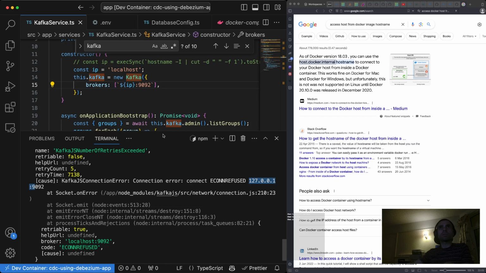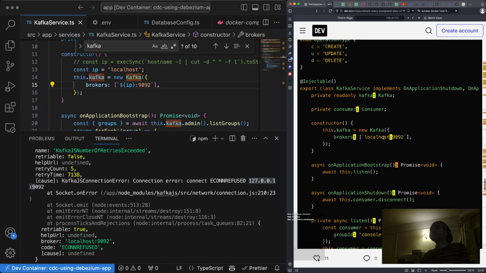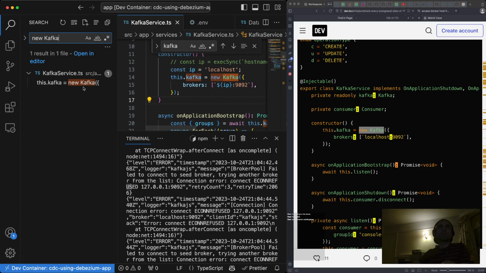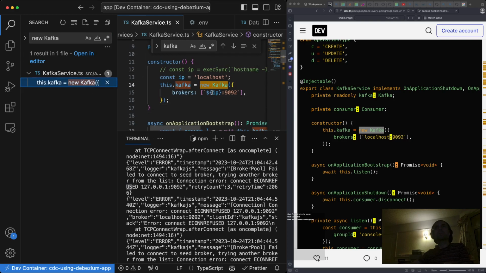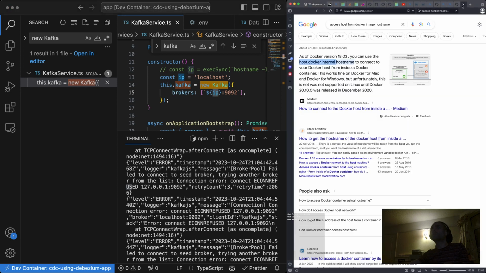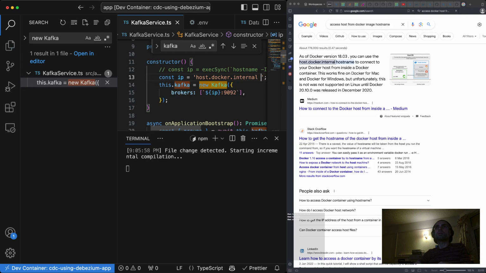KafkaJS needs to have the right thingy, right? Needs to have that special magic. It shouldn't be IP, right? Needs to have that magic Docker thing. Stick that there.